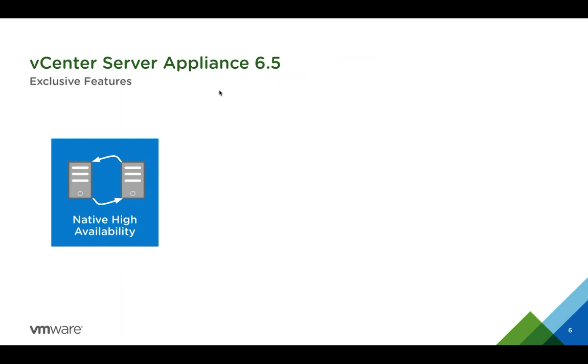A few more things. I alluded to this at the beginning, but we now have a native high availability solution for vCenter. This is only available for the appliance. And a frequently asked question that we get is, does this new vCenter HA require some additional licensing? As long as you have vCenter Server Standard licensing, this is an included feature. We'll talk more towards the end about the active, passive, and witness nodes that make up this solution, but you don't need extra licensing for any of that. It's included in your vCenter Server Standard license.